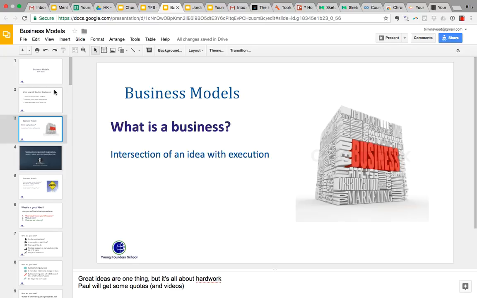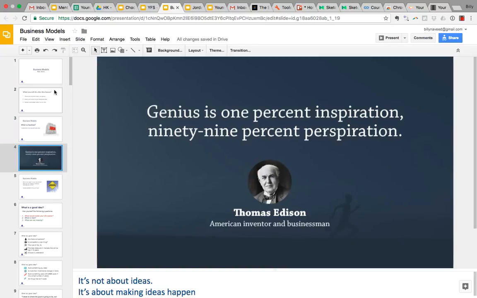So obviously, what exactly is a business? We do tell them time and time again during the lectures that it's all about hard work. This is not something that comes easily. Actually, what they're about to do here on the weekend, the pitch deck and coming up with the idea, is the easiest bit. It is execution that is hard.